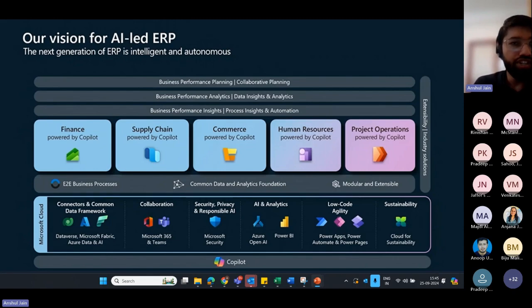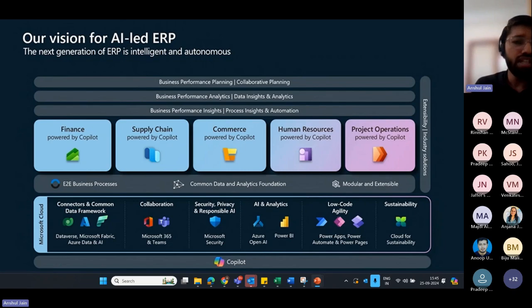This is the overall vision that Microsoft is trying to lead for the next generation of ERP, and they will be based on artificial intelligence. So Microsoft's vision of an AI-led ERP system with Copilot is centered around integrating artificial intelligence into their business applications, be it finance, supply chain, commerce, human resources, project operations.